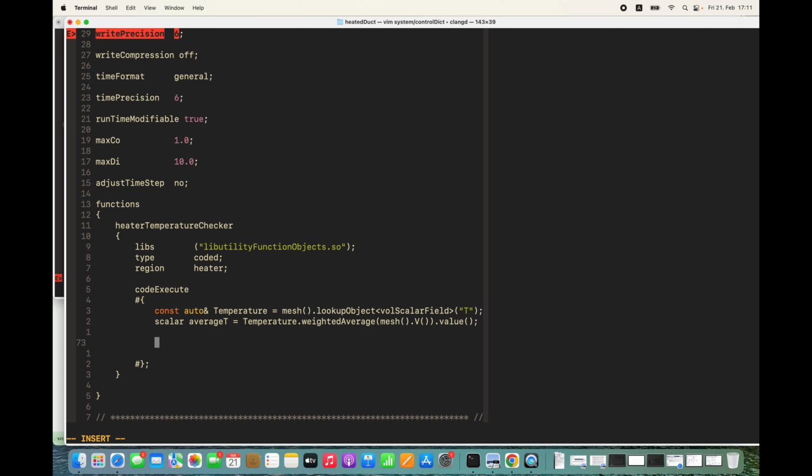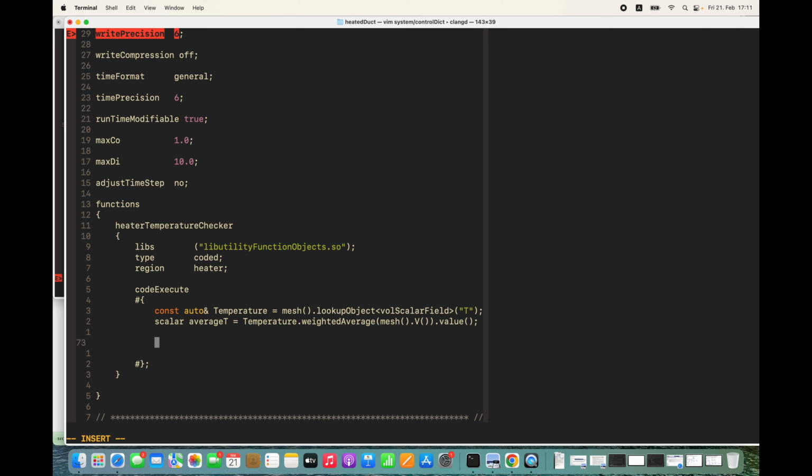We managed to calculate a weighted average, a way to decide which temperature we are going to use as the representing temperature for the heater. And in this case, we are using the weighted average, weighted volume average. So now the next step is to store this value in the current time step. And then in the next time step, we're going to take the difference and compare them together.